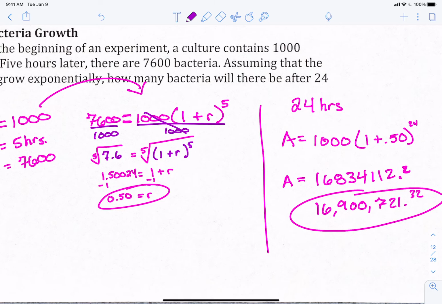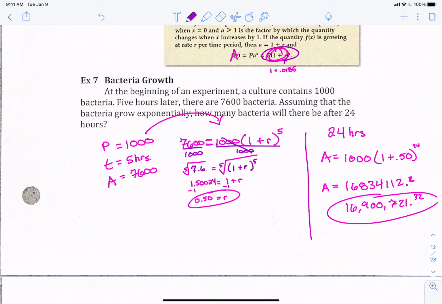You guys have seen a piece of bread and then in one day it's black. You guys seen that? If you have a moldy piece of bread, it doesn't take very long. That's because bacteria breed really fast. Not breed, but they expand really fast.